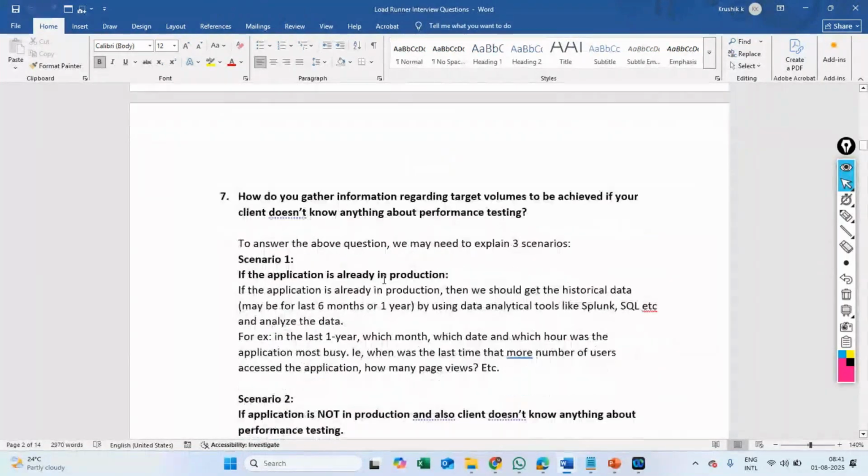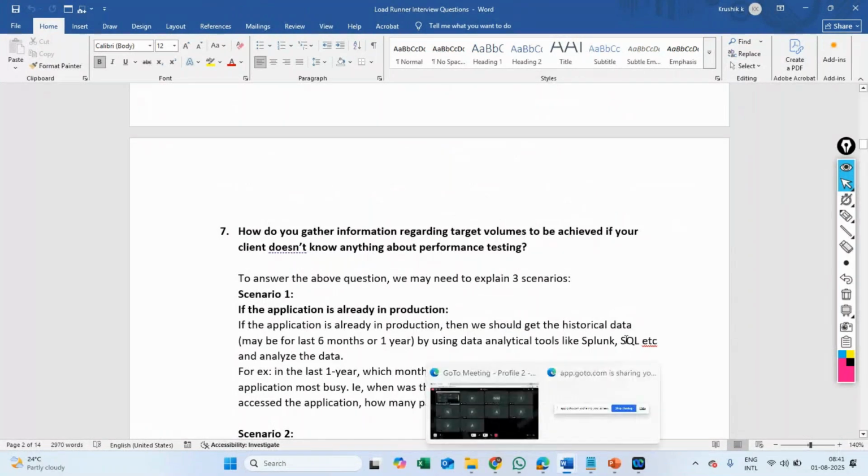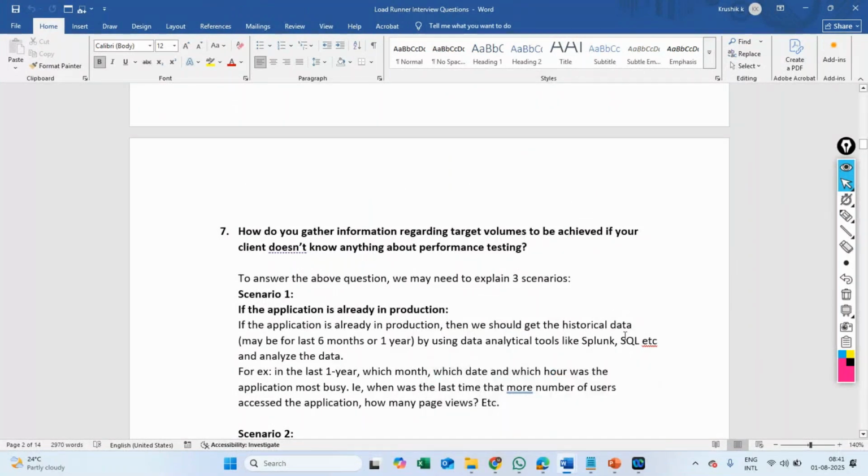But how much data we need, we can decide by running pre-tests and based on the transactions per second. How much data we need depends on for how many users we need to run the test and for how many iterations.